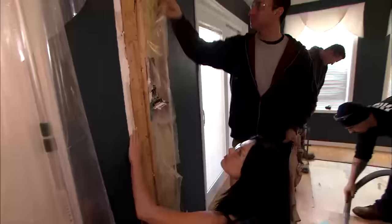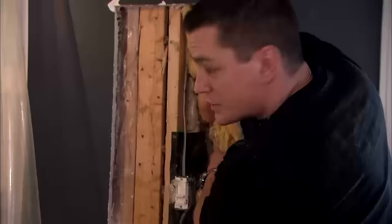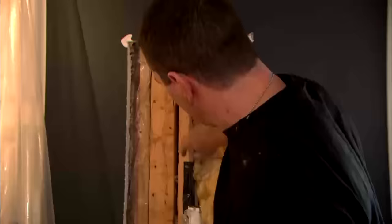We're actually taking a patch out of the wall to look behind and do some exploratory work. I don't need to go to the gym because my arm is aching - it's a good workout. There's the outside of the original house right there - that is freezing cold. I can feel almost ice could form on that right now. There's no insulation behind this piece of framing right here. Obviously insulating was not a priority here.